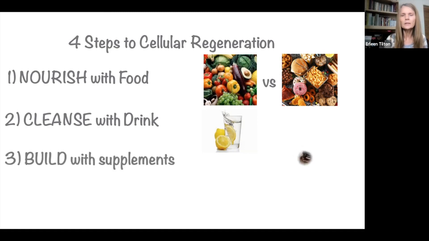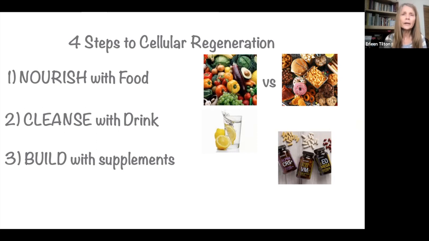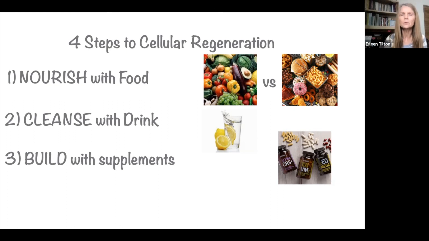Number three is build with supplements. We talked last week about the importance of supplements, because this is what will help build your cells, your organs, and your system, and really help fill in the holes where we are not getting it all with diet. The type of supplements you take is super important. That's why I like the Lifelong Vitality, because they're whole food supplements, and they also have tummy tapers which take them to the cellular level, as well as the essential oils that help the tummy tamers digest and break down — whereas the essential oils actually take them to the cellular level. It's important to get a good balance with whole food supplements and be able to digest them and take them to the cellular level.